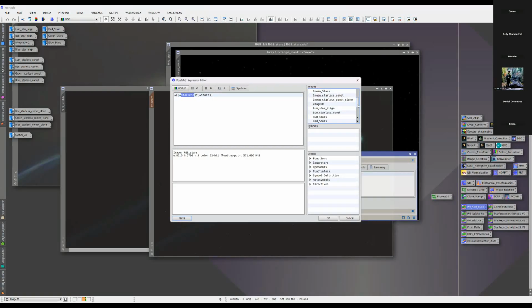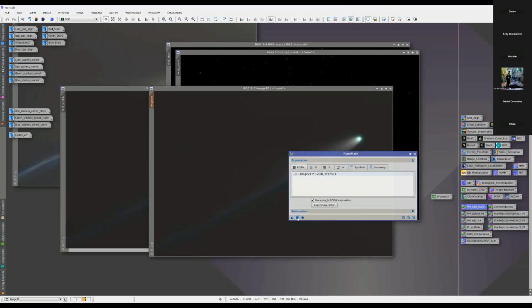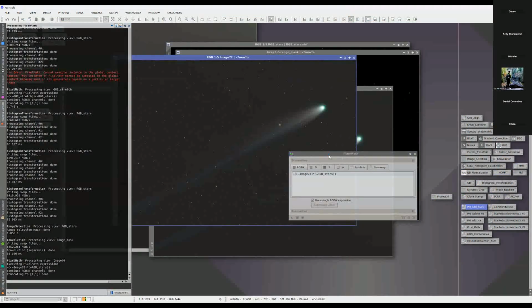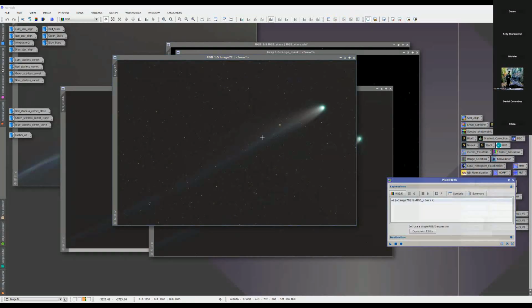So image 70 is what we're going to use, and then we are going to use the RGB stars that we just stretched again. And we're going to apply that again, and that kind of gives us our overall image right here.